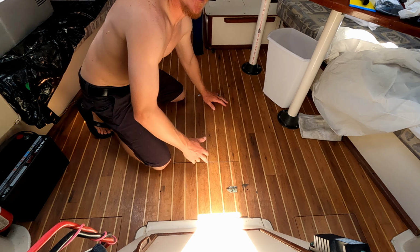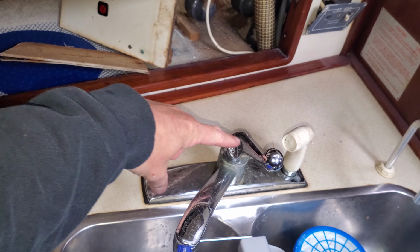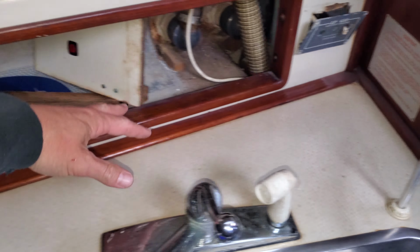Pretty decent day. Okay, I have one last doozy of a leak to show you. While checking the bilge, we had another leak spring up. Spring being the key word. All right, I have a little bit of water dripping from the port side of the boat. After trying to chase our leak, you can see it was wet on the bottom of this wood right here under our kitchen sink, and the wall was wet up to right here. The bottom of our sink, where our faucet is, looks like where it was coming from. So up here, all this was wet. We had water pretty much in this general area right here, but nowhere else.